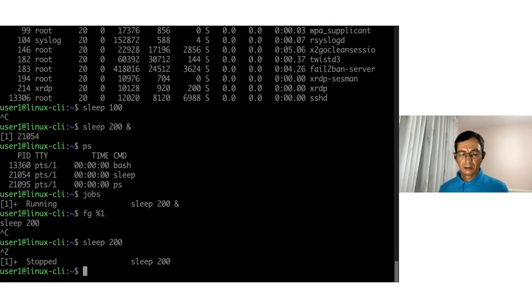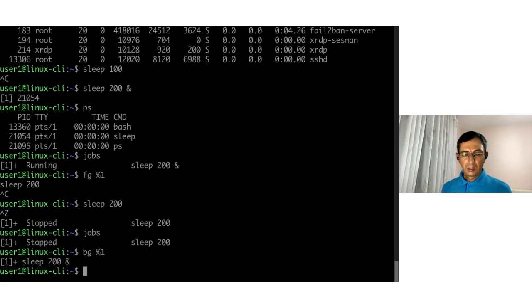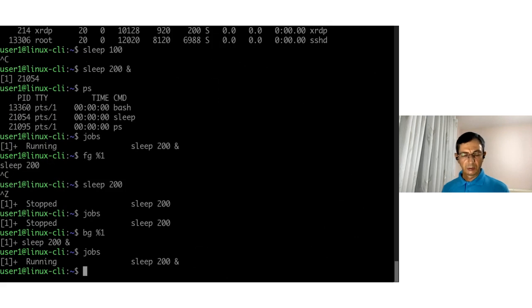then this job is stopped, and the command jobs shows that this command sleep 200 is stopped. And now I can give the command bg %1 to start this command in the background. And if I check with jobs, now the same command, now it is running.